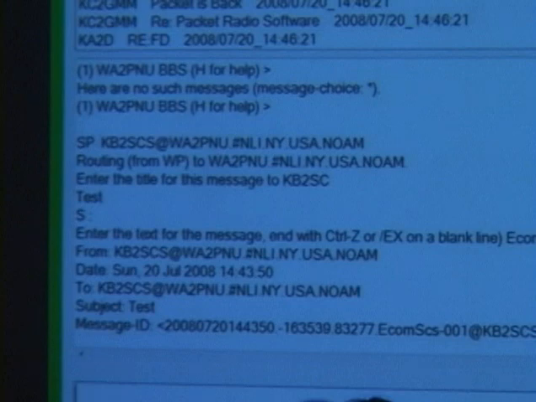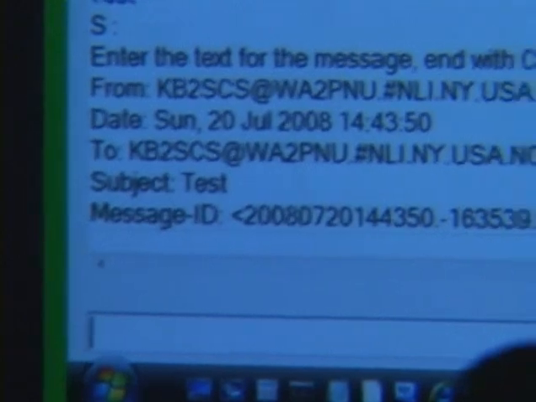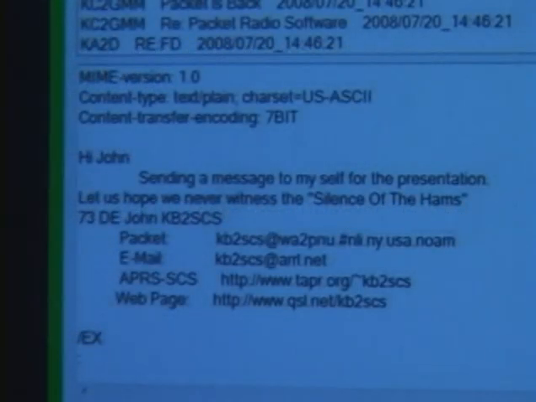test, and then that message ID is part of the MIME protocol. Again, you're sending a totally MIME protocol type email. That's why it says MIME version 1.0 and so on. And then, of course, the body of the email is sent, and then the signature. And the /ex is a BBS command, and that's automatically put at the end of every BBS message. And, of course, when the BBS sees this /ex, it knows it's done with this message. So at that point, it would send the B command and disconnect.